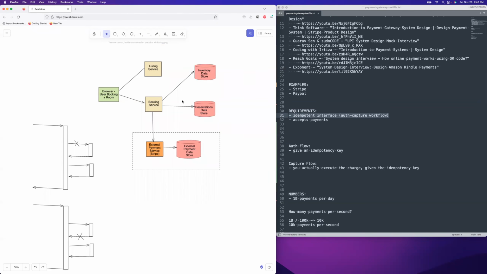So the first thing that we're going to do is I want to first get an idempotency key from the payment service, from the payment processing service.